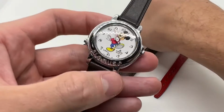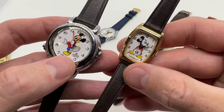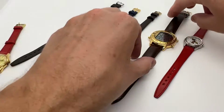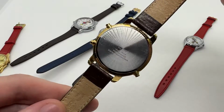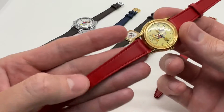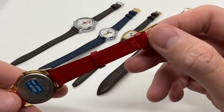We also have other pieces, as you can see, Lorus musical watch, and here we have a rare Seiko, so actually made by Seiko. Here we have another 3D musical watch that plays also a song, so very cool piece. We have placed the watch on a red leather watch strap with the gold tone buckle.